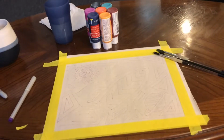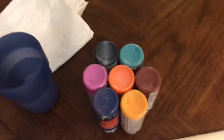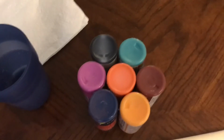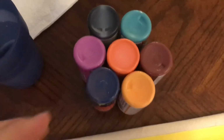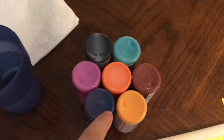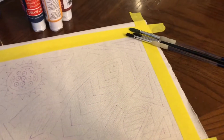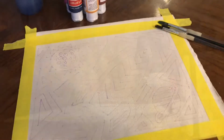Okay, so now we are ready to get started painting. I picked out my colors. I tried to go with just bright colors that would complement each other well. They're kind of the same tones with some darker ones to provide some nice contrast. I used just masking tape to tape this down. I've got my paintbrushes and water, and let's get started.